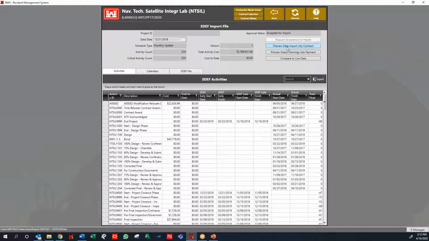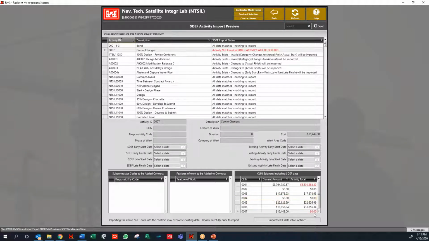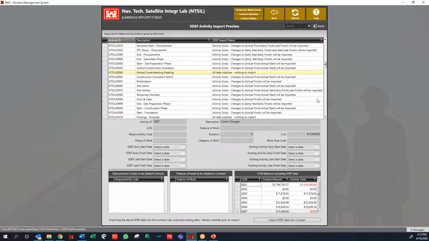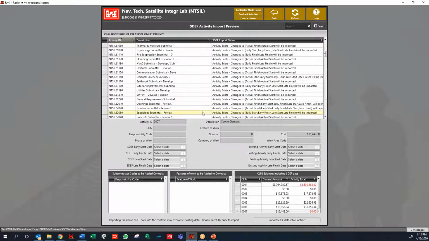do the data and make sure it's right. We're going to make sure all our CLINs are balanced. We're going to make sure that there's no errors. This one has an imbalance, probably because there were some mods, and this is an older SDF. Yeah, there's changes. So it's not matching up. We'll just have to delete it, but that's okay.